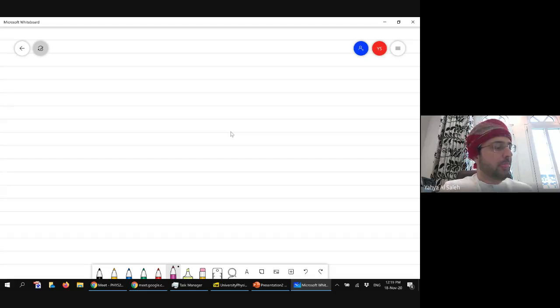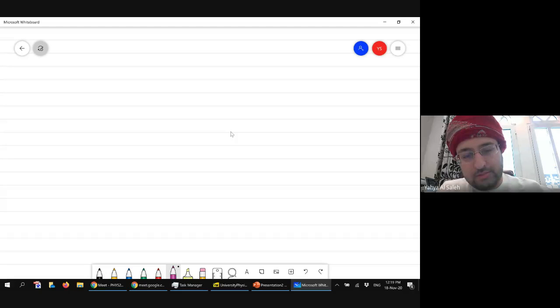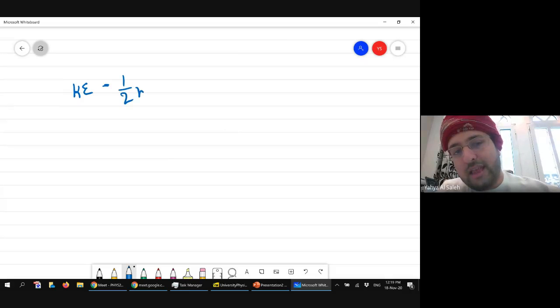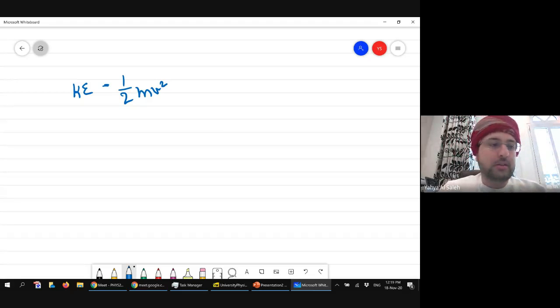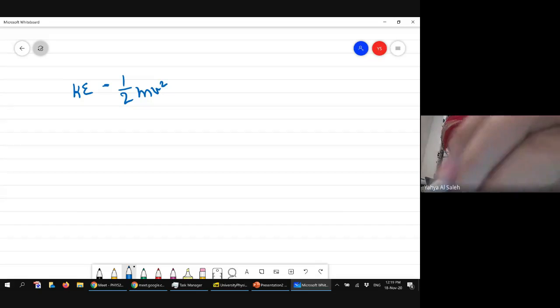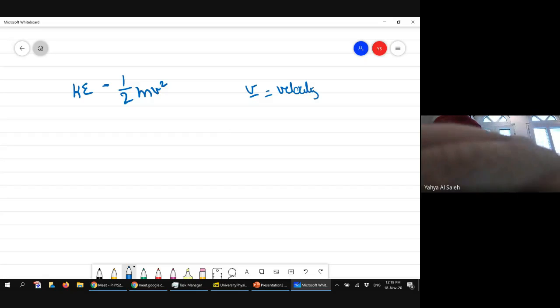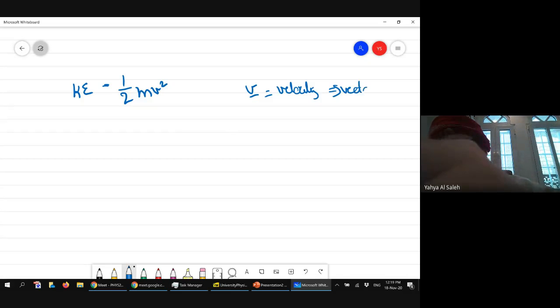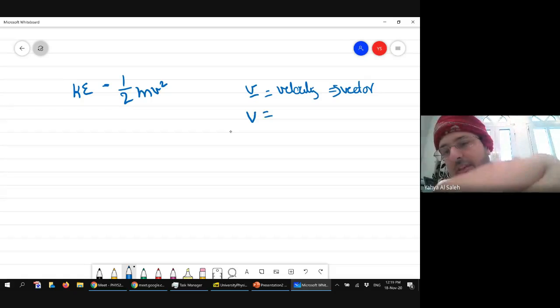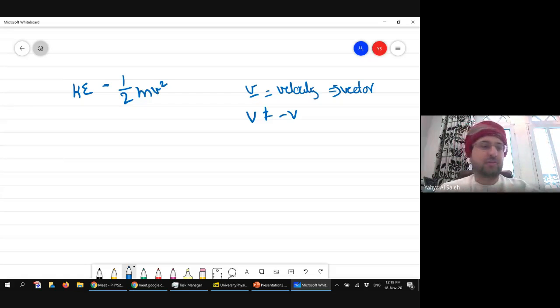Okay. So when we spoke about kinetic energy, and I'm going to rewrite its formula here to show a key limitation with using only energy. We said half mv squared, right? And v, velocity, is a vector, which means v is not equal to minus v. The directions are actually opposite to each other.